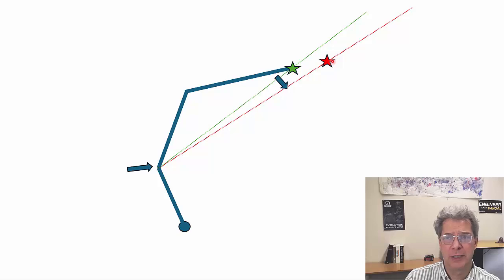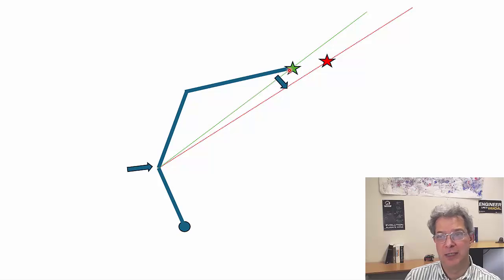One thing you'll notice is this puts a bit of an emphasis on the joints that are towards the end of the limb. So those tend to make the biggest changes. And I'll put in a trick that reduces that a little bit. One of the things that we'll do is not necessarily do the entire rotation. It turns out that this approach can sometimes be a little bit unstable.